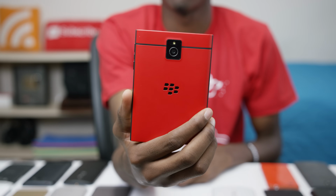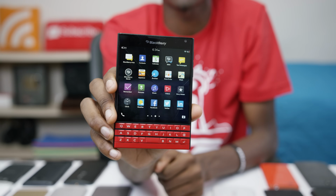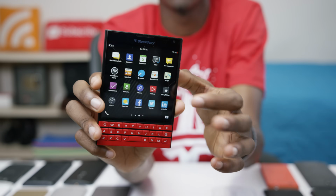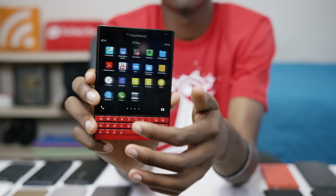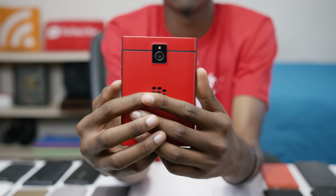Now, I still wouldn't use a BlackBerry daily. It's not that good yet, and that's actually a big reason I haven't reviewed it in detail, is because every phone I review, I use as a daily driver. But despite its weird looks, it turns out the Passport has gotten a lot better in the software department. I'm not saying a 4.5-inch square display is just what this company needs, but with 3 gigs of RAM and a Snapdragon 801 and a 3400 milliamp hour battery and a new refreshed OS in BlackBerry 10, it was actually very smooth and pretty fun to use.